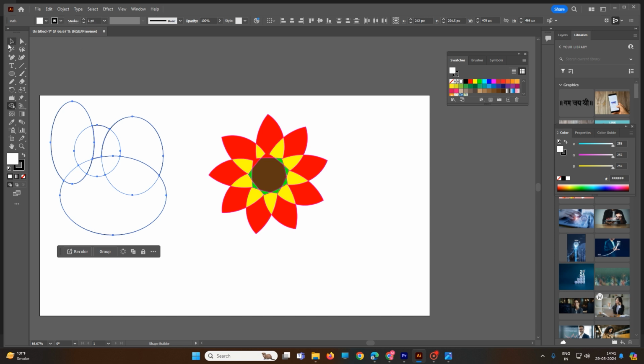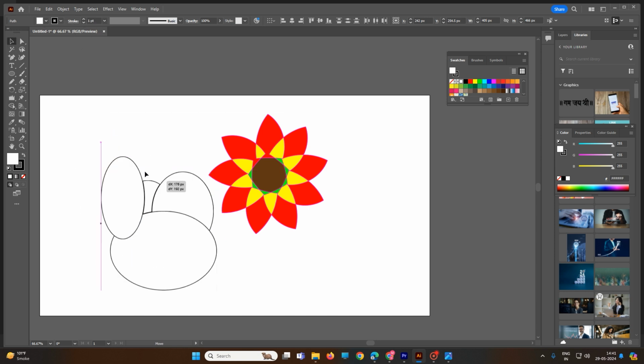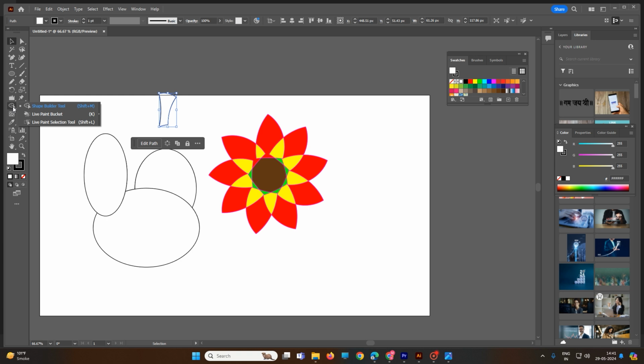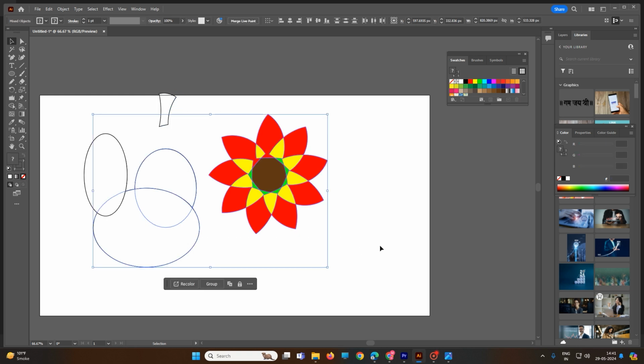Just go to the selection tool. This area will be removed. With the help of the Shape Builder tool, we can generate a new shape from multiple shapes. Here it is also possible like that.